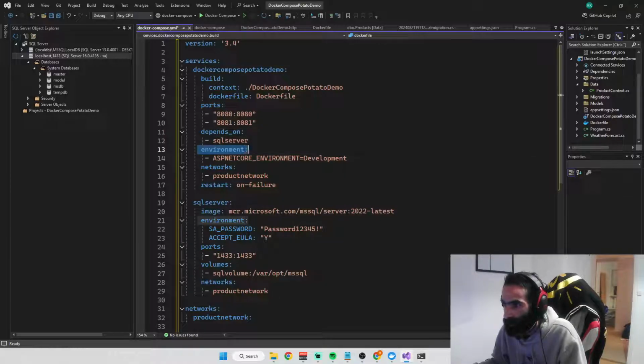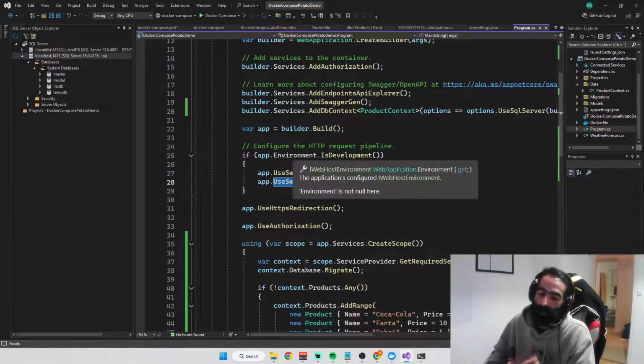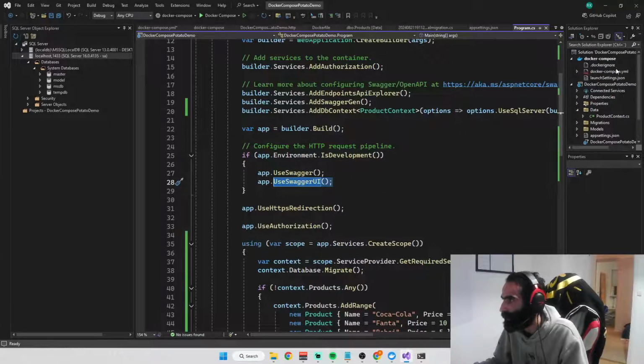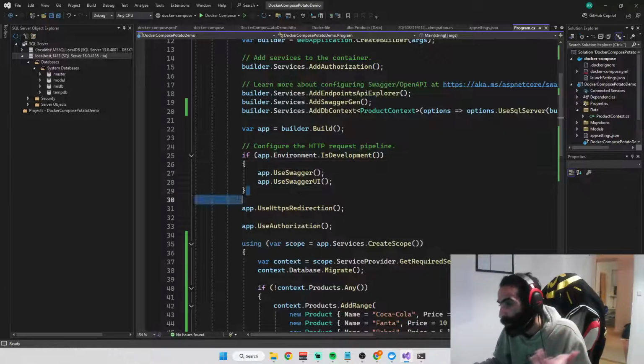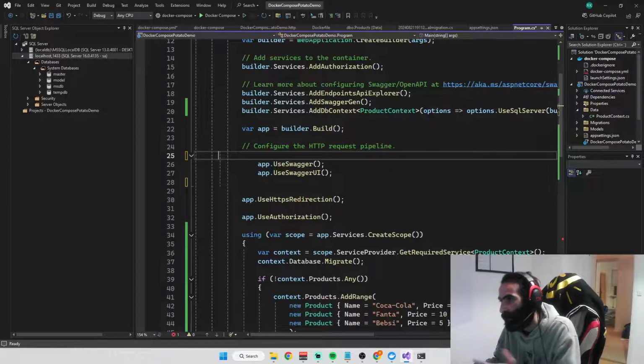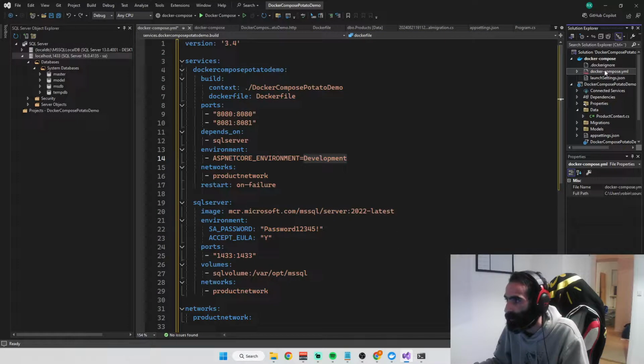What I also have is this environment variable, and I've set it to development. The reason I set it to development and not production is that if I have it in development mode, I actually get access to this Swagger UI, and you do not need the Swagger UI. You can actually live without it. But then in order for me to create a post request, I need to use something like Postman and stuff like that. It's just much easier to do it in Compose. I can also remove this like that, and now I will always have Swagger UI, but you do not want Swagger UI in a production environment.